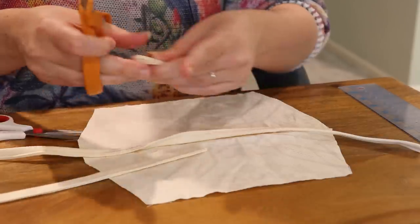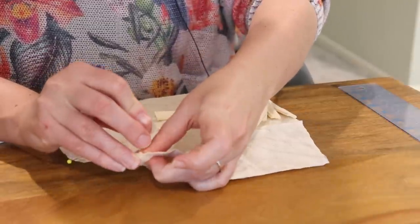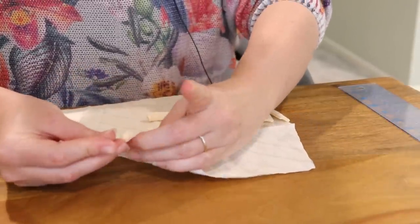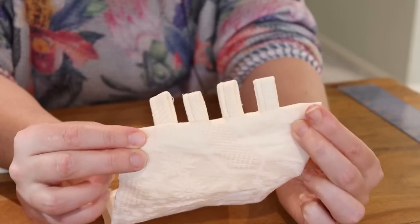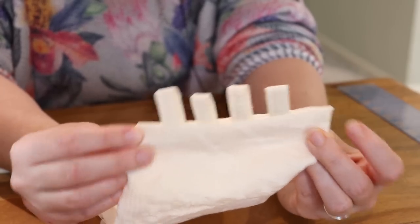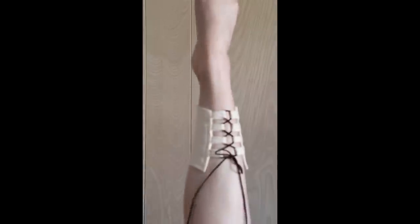After that is the exact same construction. You're just pinning them onto whatever you're making on the right side, sandwiching it, sewing it, turning it right side out. Not sure why I placed those so low on the cuff, but you get the idea.